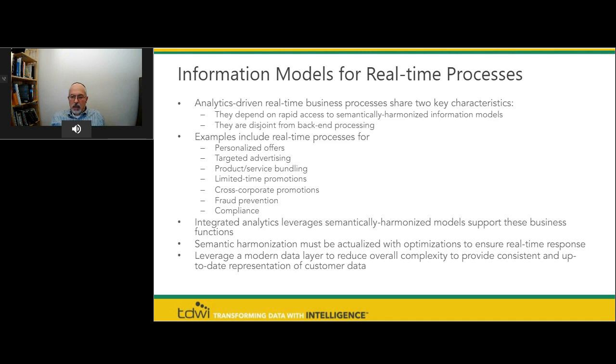It's got to be available the same way. And so semantic harmonization has to be actualized with the kinds of optimizations of providing real-time accessibility to ensure that real-time response. And this is where we start thinking about how you can leverage a modern data layer to reduce the overall complexity that provides a consistent and up-to-date representation of the data representing that customer. So that's the next best practice.